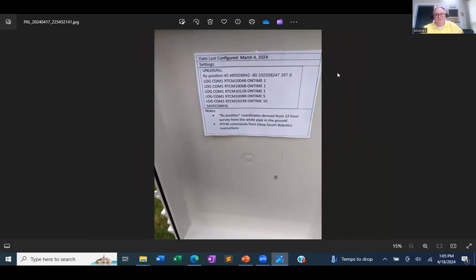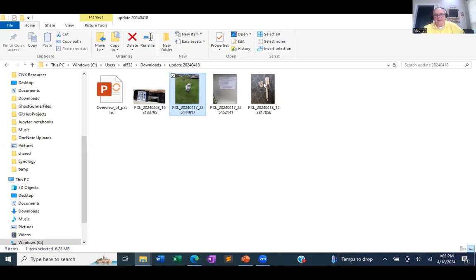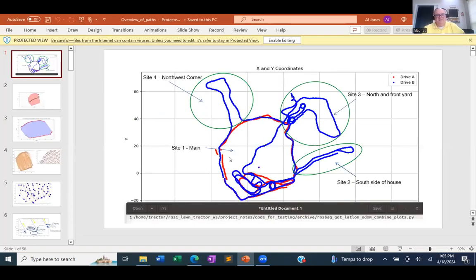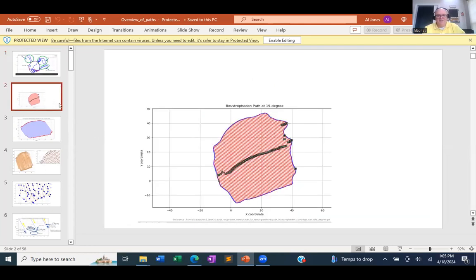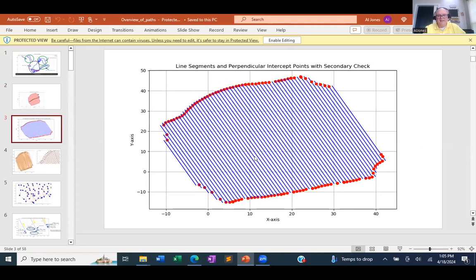My next step is to take that bag file. This was in previous runs, not yesterday's run, but I've got a slide deck where I run the perimeter, and then I've got some software that creates the points and lets me change the degrees. So I've got to go through all that again.